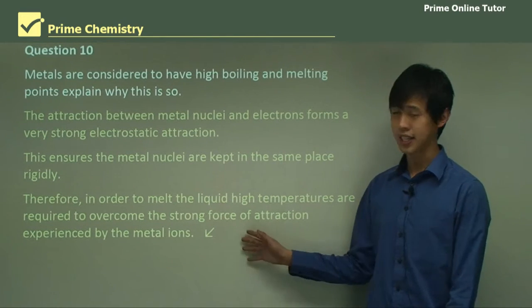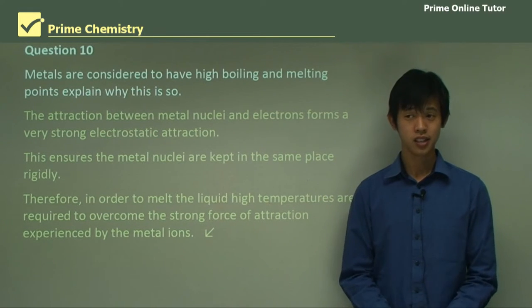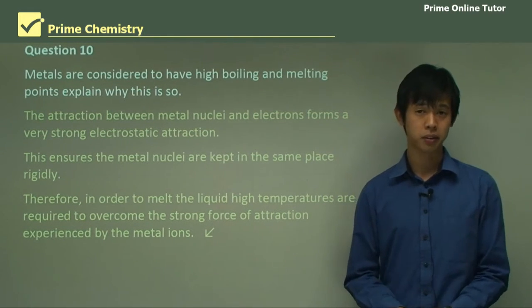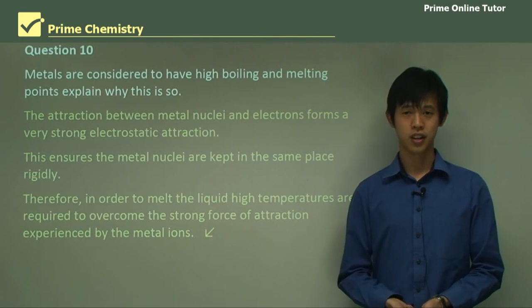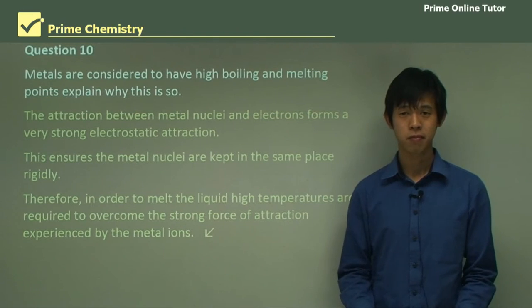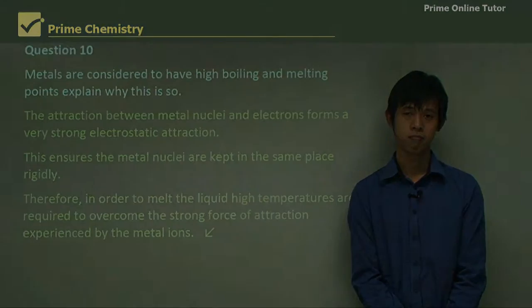So that concludes today's lesson on metallic bonding and metals. We looked at what metallic bonding is, and we explained the properties of metals through the metallic bonding model. Okay? So hopefully you've learned something about how metals operate, and I look forward to seeing you at our next lesson.